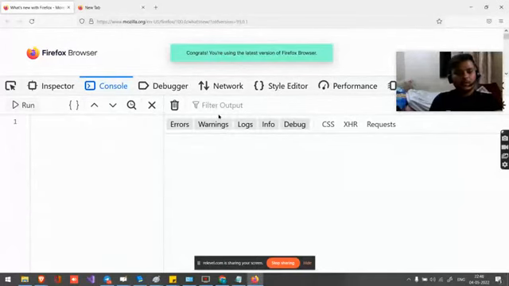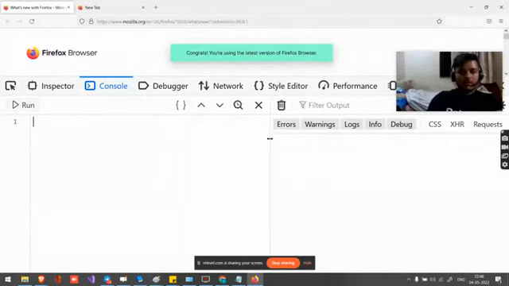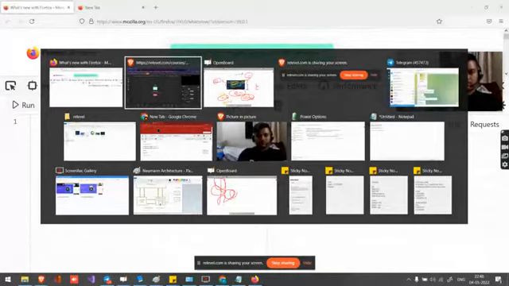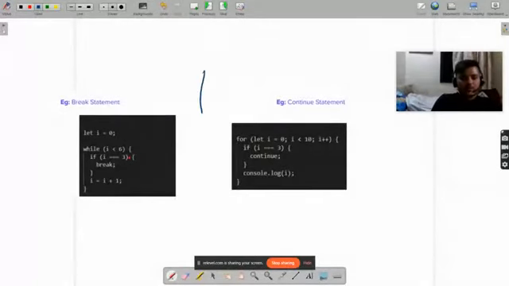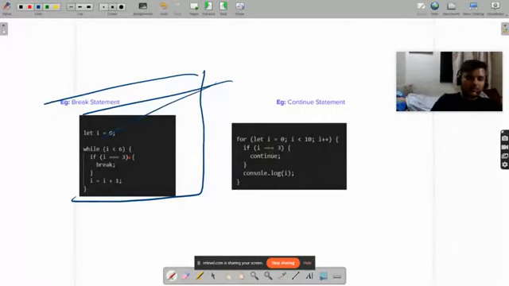See, this is an example of break and continue. I'll just copy this and paste it here. I'm sharing my screen again with you all, and I'll tell you what it will do internally. Forget about this part for now; we'll focus on the continue. So what is it doing? Let I equals to 0, I less than 10, I plus plus.